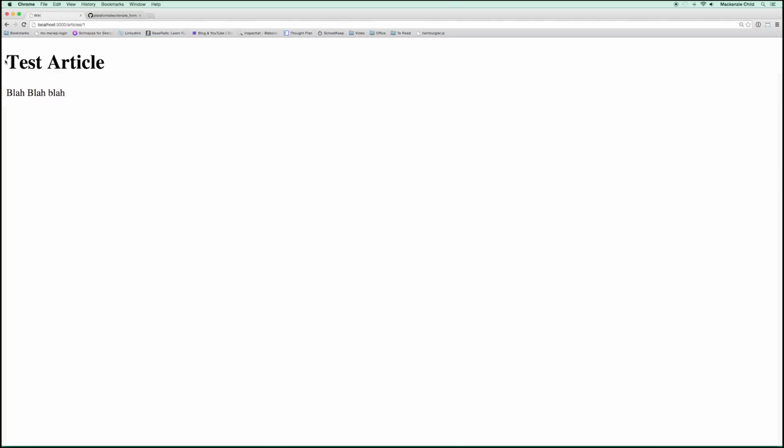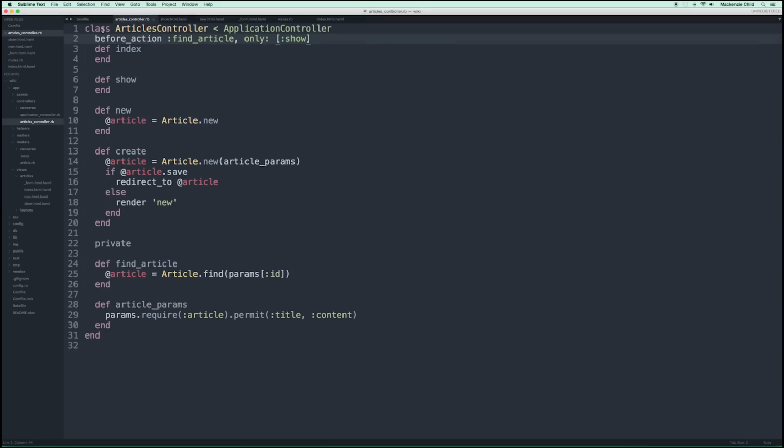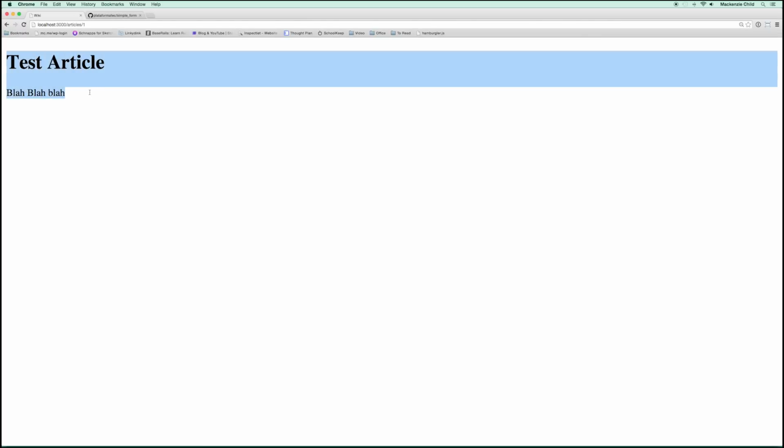So now this is grabbing the content from our model and displaying it inside of our views. And that is all because of the controller. It is finding that particular article from the find_article private method. And it is showing it on our view.